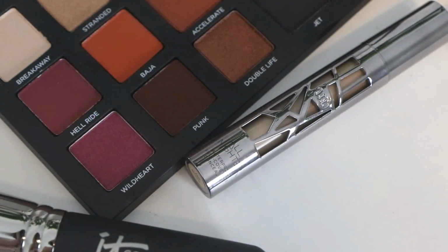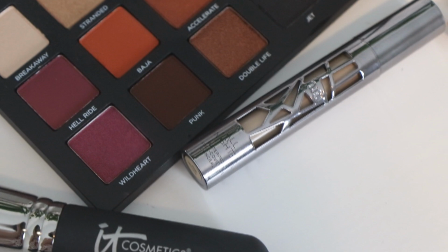Next up is a concealer. This is the Urban Decay All Nighter Waterproof Full Coverage Concealer. And at first I wasn't super sure about it. It's very thick, it's quite dry on the skin, and I worried, since I do have quite dry skin, that this would just be cakey and pool and patch up on dry areas of my skin.